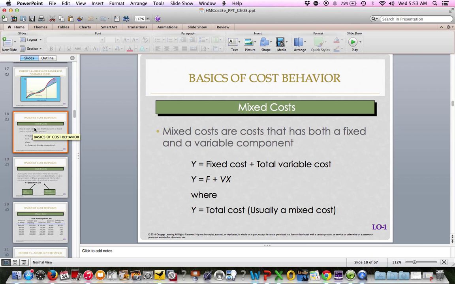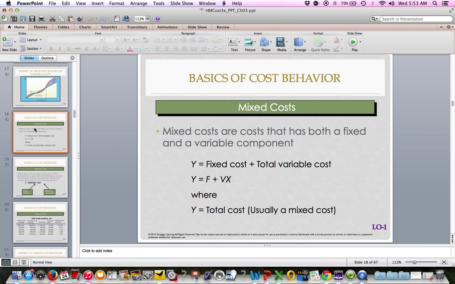Then we come up with mixed costs. So a mixed cost has both a fixed and a variable component to it. Cell phone plans might be a good example of a mixed cost. Typically there's a cost just for having a line. So if you go to a company and say I want a cell phone, there's a cost for just having a number. And most places now give you unlimited texting or unlimited calls quite often, as long as your calls are within the same company.